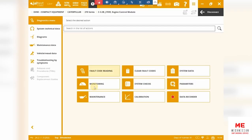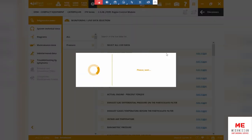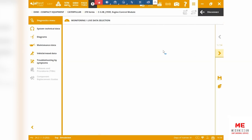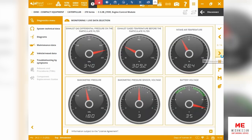And let's have a look at the monitoring section as well. So let's look at the live data points. I believe we have somewhere around 84 live data points, all the way from pressure, temperature to voltage, mass, and so on. You can select the ones that you need individually or select them all and then look at them in real time. If any pressure is too high, or if something has a low pressure, you can always look at that and make your decisions accordingly as to how they can be fixed.